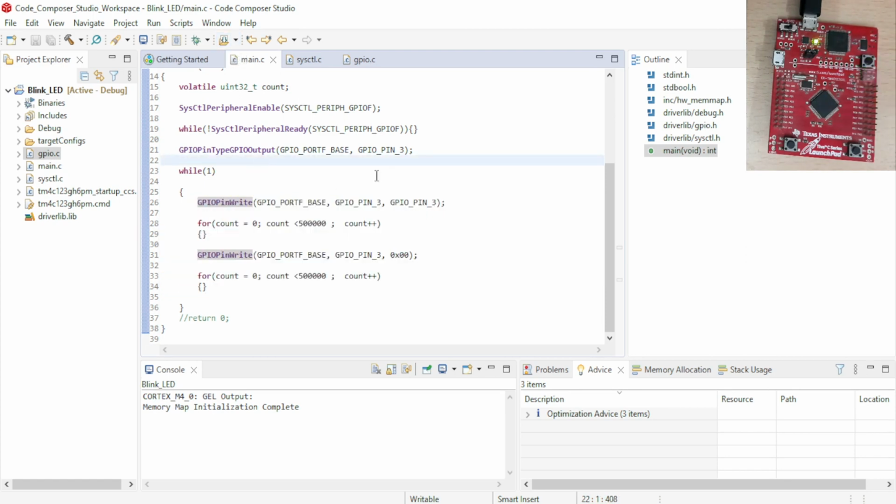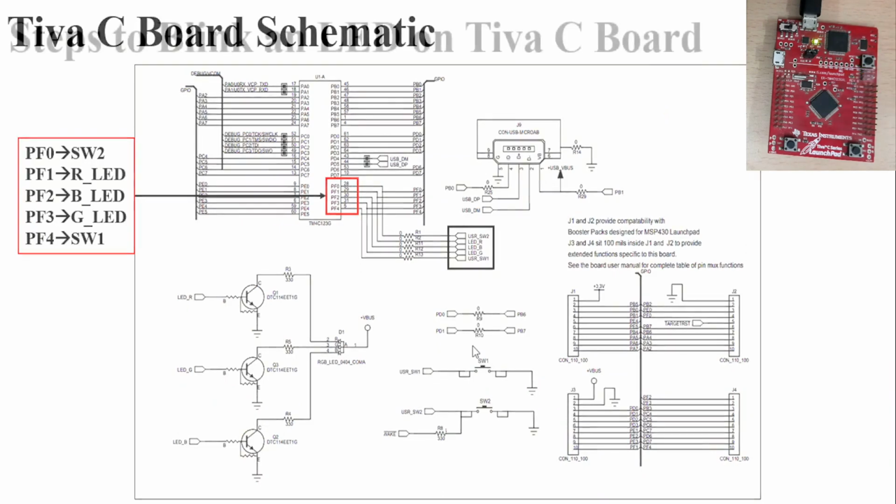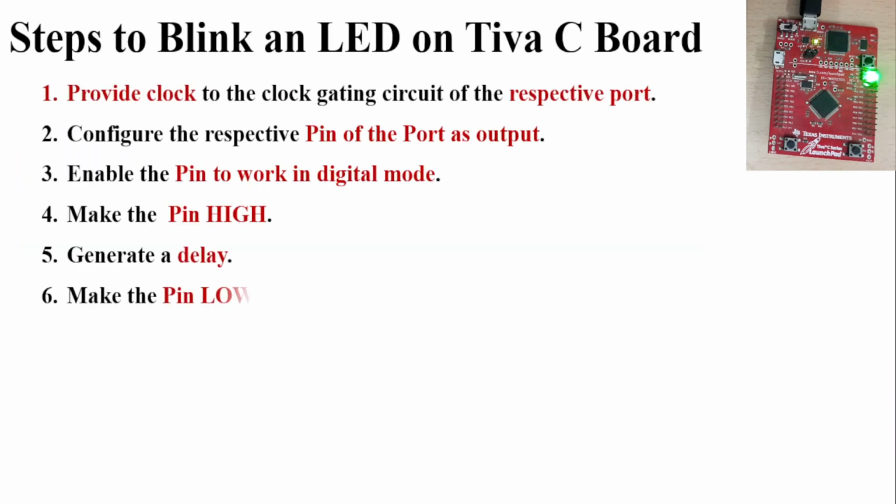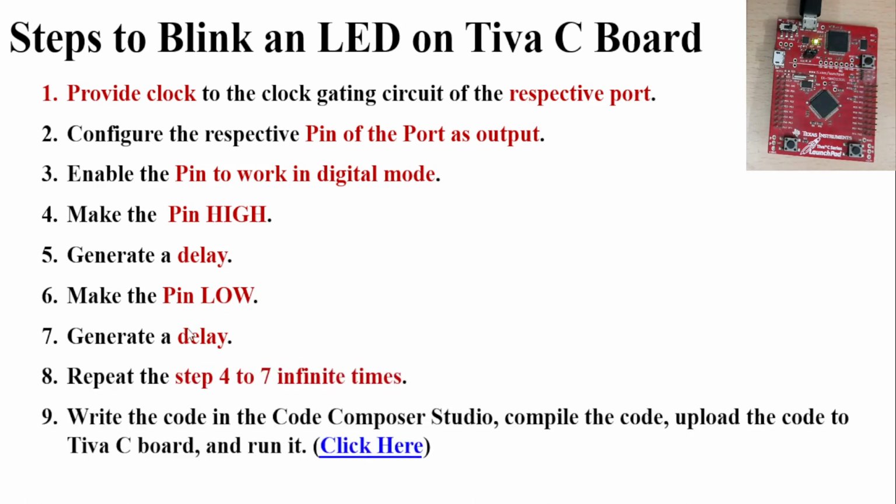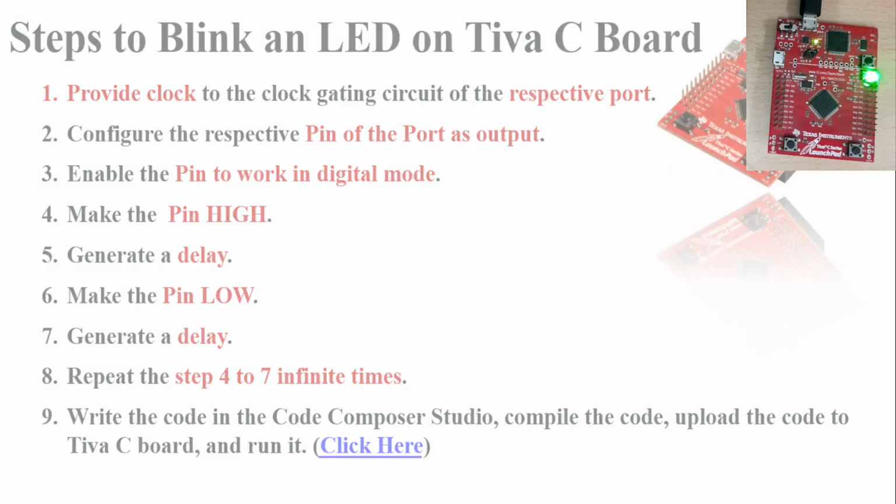Anyway, we will discuss these features of CCS, or Code Composer Studio, in the coming videos. So in this video we have seen how to provide clock to the port, configure the port or the pins as an output pin, how to configure the pins to make them high, how to make a function to make a delay, then make the pin low, and then again generate the delay. All these functionalities we saw, or we developed the program using TivaWare.